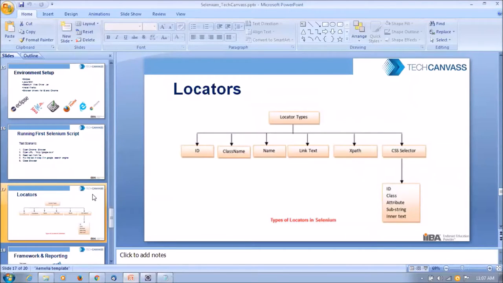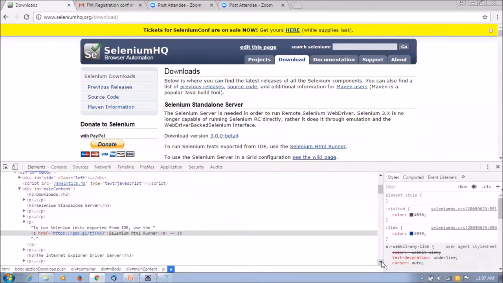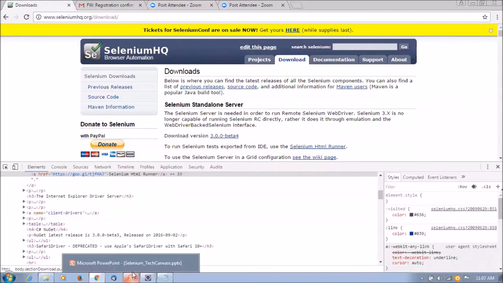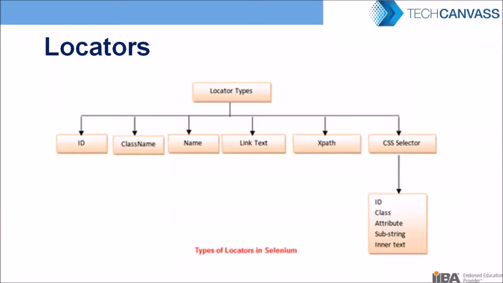Okay, we covered ID, and also I can show you a quick example of class name here. Just help me find a class. So we have name also here. Similarly, you might have come across an element in which there is a class applied instead of name, so that we can refer using the class name. So I think we covered all of them. So let's now finish the remaining part and then we can jump to the Q&A session.